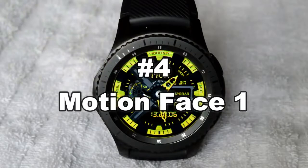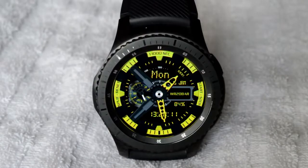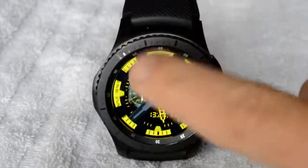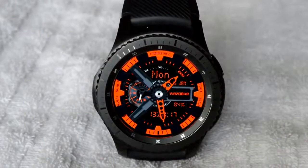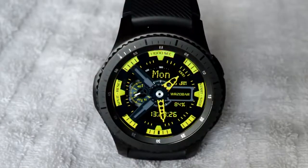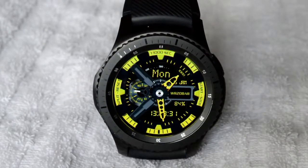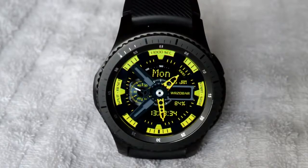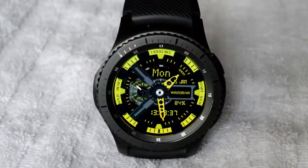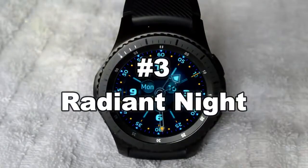Okay, this one is the Motion Face 1 by Motion, and another colorful watch face, but it has an added bonus. So you can switch between yellow and red simply by double tapping on it. So that's very cool. You can switch, there you go, back and forth. And it includes the day, the date, the month, as well as the battery remaining indicator. And it does have that digital time display at the bottom. So it's got kind of a tactical look to it, with the added bonus of changing from yellow to red depending on your mood.